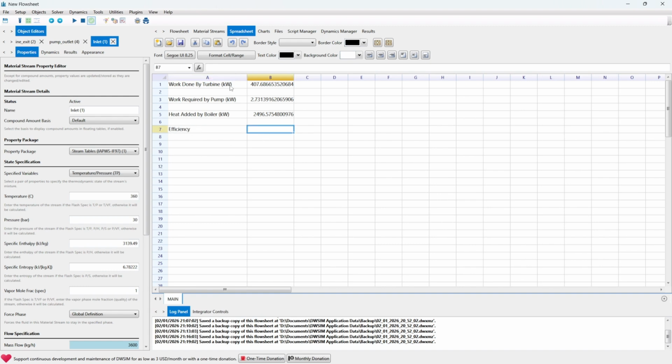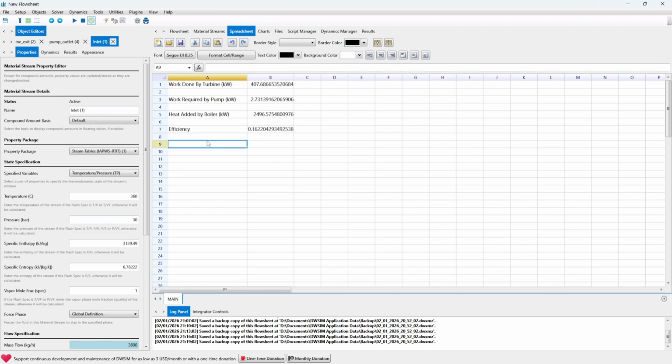It's not as smooth as Excel, but equal sign, so it is work done by the turbine, that is B1, minus work required by the pump, that is B3. All of this divided by the heat added by the boiler, which is B5. Enter, and you get this is the efficiency.